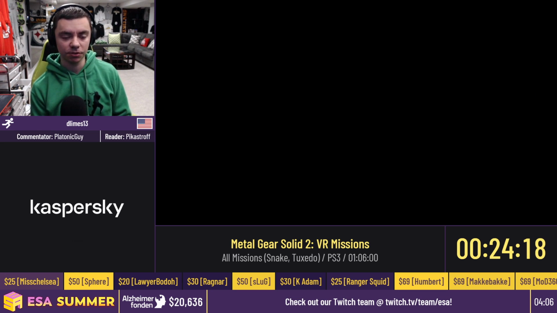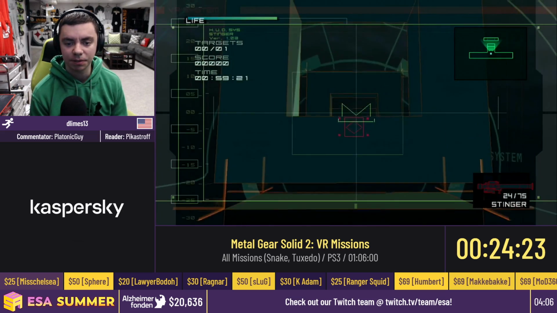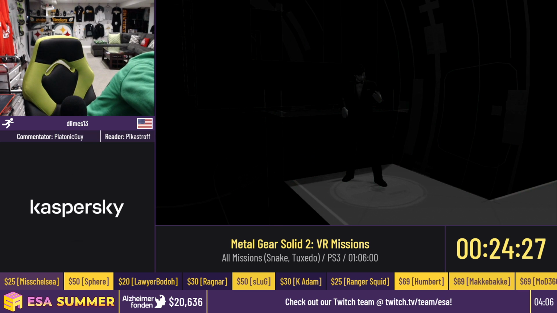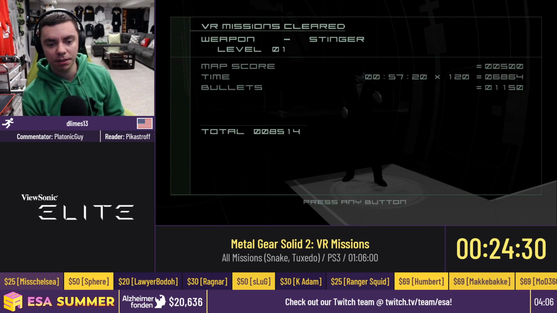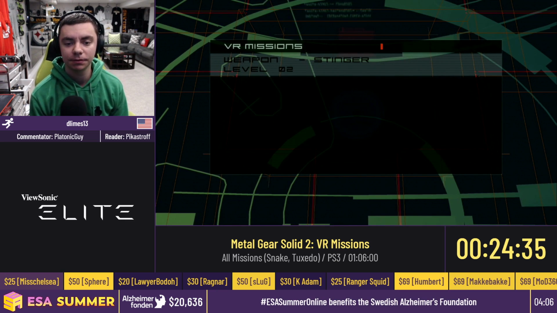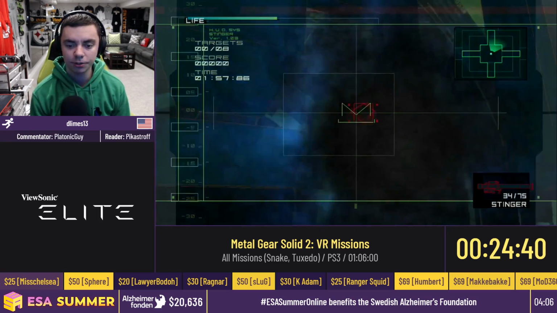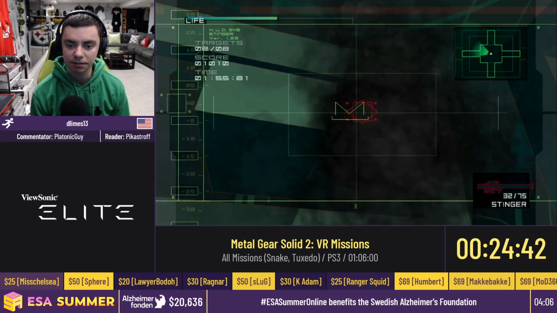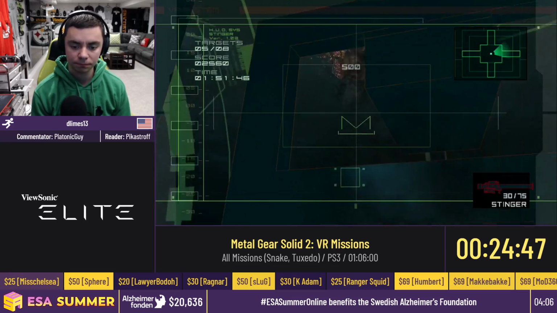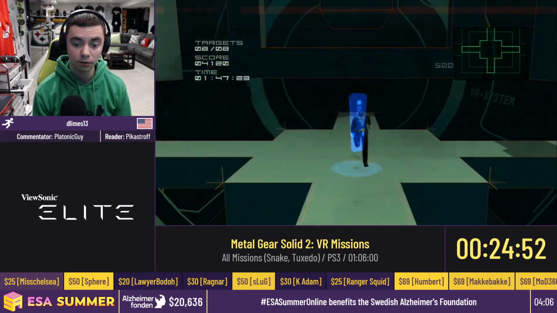Now we're on to the Stinger missiles, which I find somewhat fun. The targets disappear as well, but they're not too bad. Alright, we are plugged in and charging, so no controller issues here. Always keep your cords nearby. That is the lesson. That was a good level.